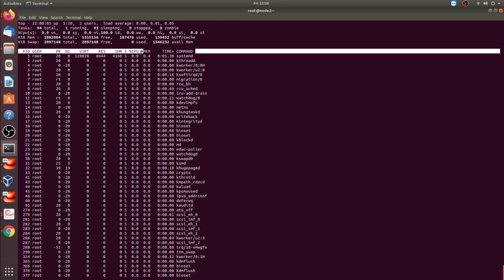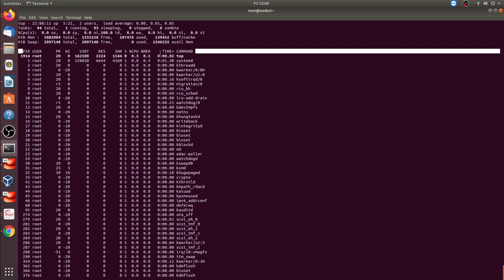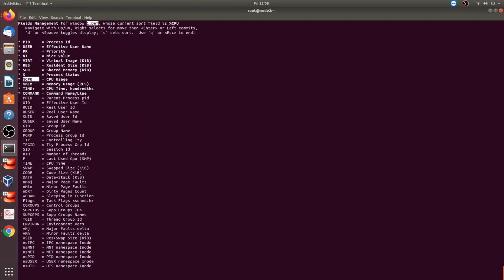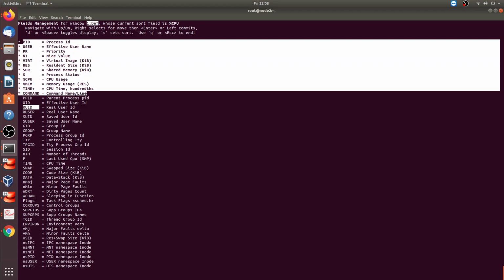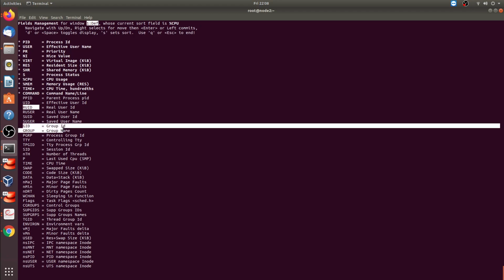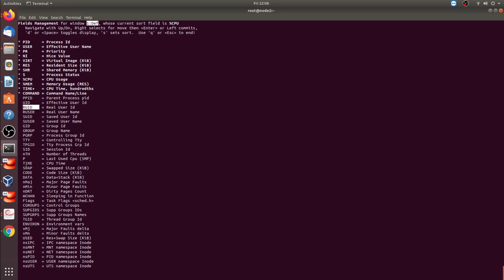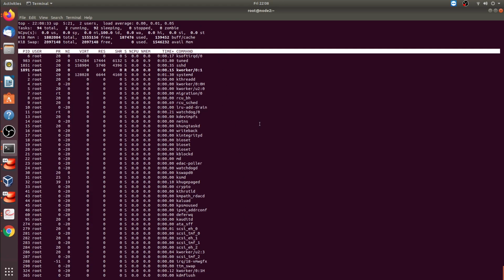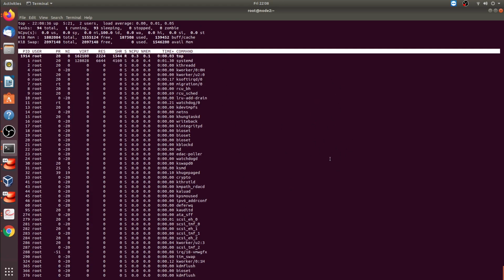If we want to know how to add column information, how to sort, how to set the sequence, you can type F. So you can see here, currently I only show the PID and user, and every row with a star appears in the columns. But if you want to see more information like the group ID and TTY information, then you just type in star. Then when you go back, you can see one or two more columns added.